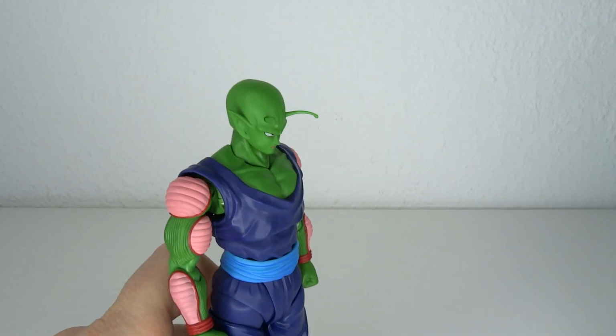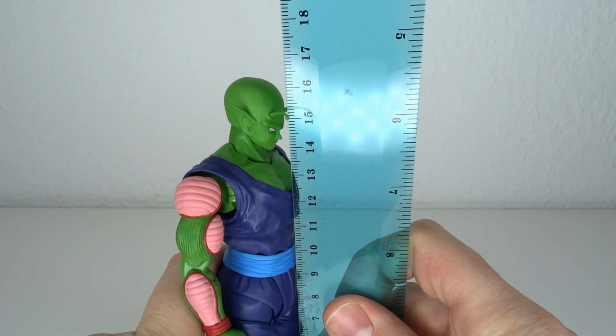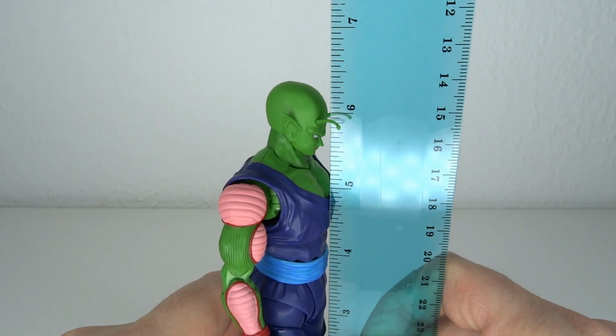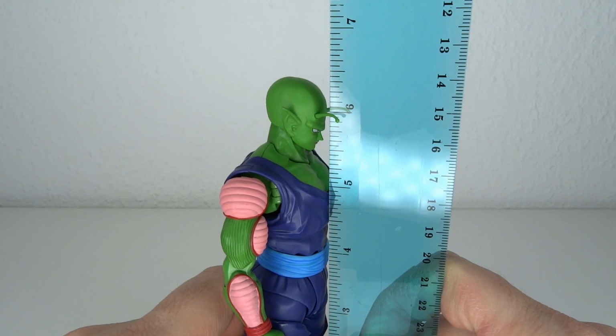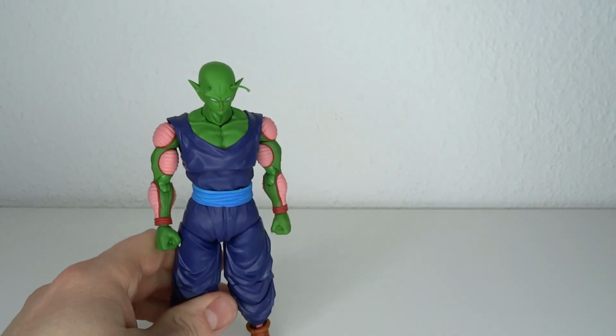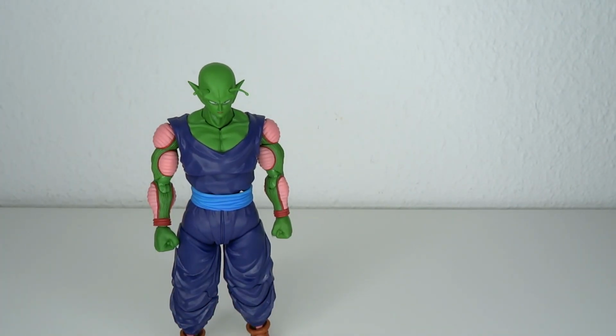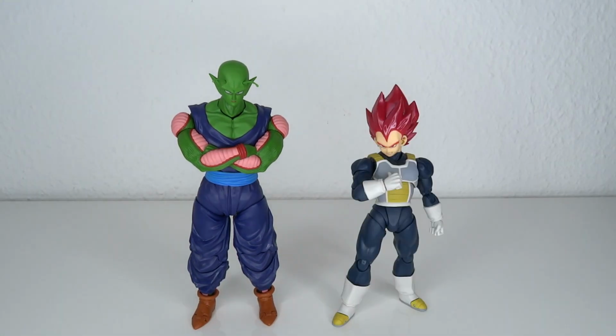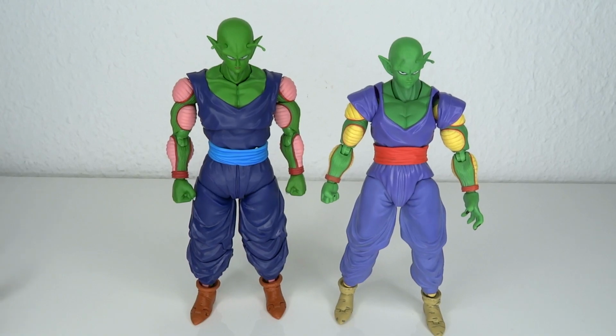I see you, Figuarts. He stands at about 16.5 centimeters to the top of his head, so he does have some good size actually. That means he's going up to almost 6.5 inches tall. For your size comparisons, I have here Jolter, the original release Piccolo, Goku, Vegeta, and Darkseid. But here's the obvious comparison: old one against new one.